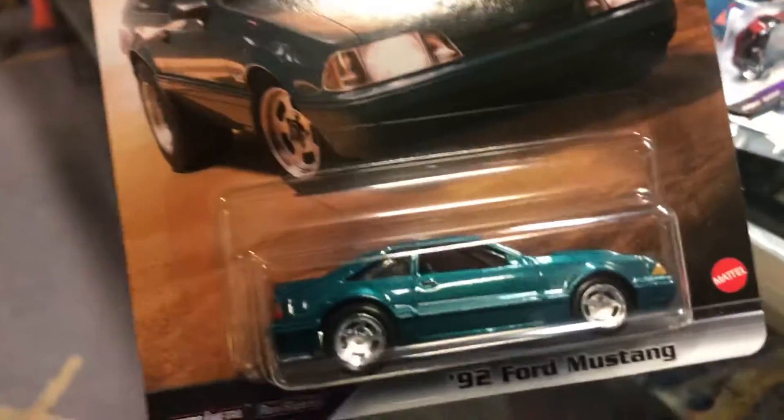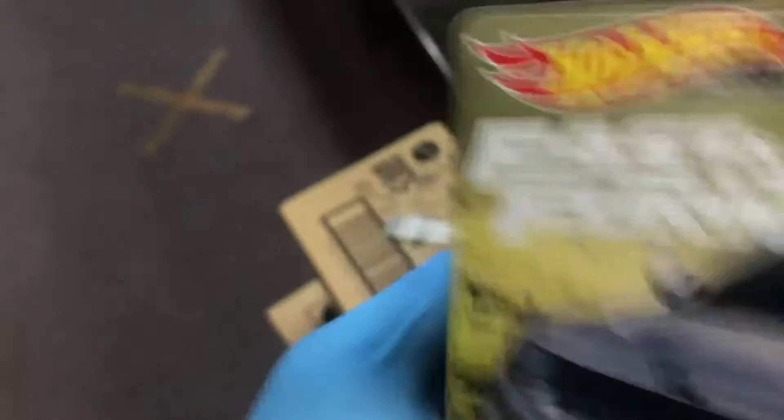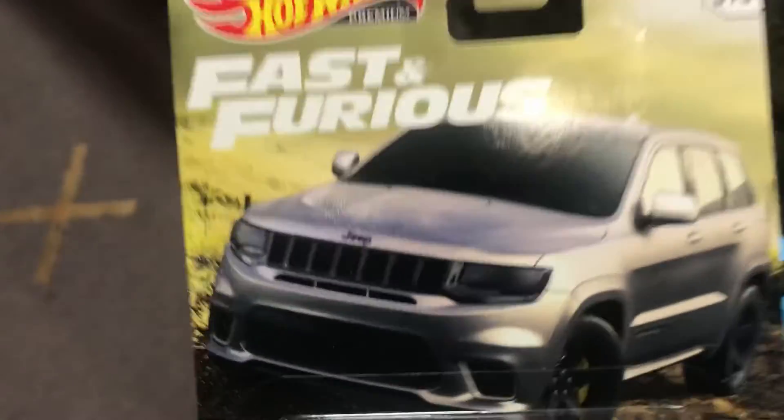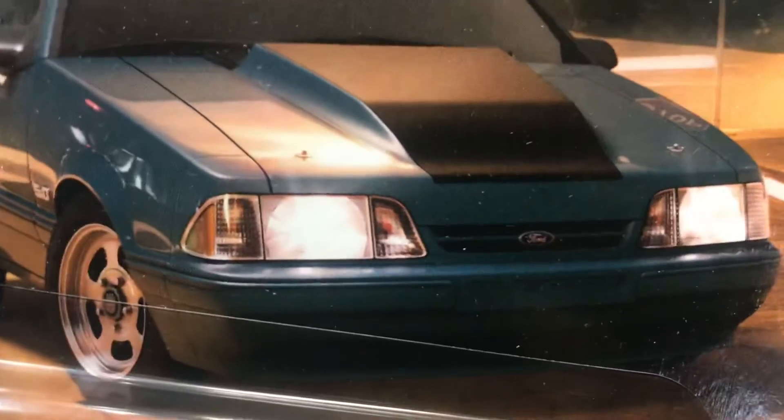Awesomeness — another Nica Hyper Sport. And a '92-'94 Mustang. I used to have one of these; mine was white. Alright, here we have the Jeep Grand Cherokee Trackhawk. This one is pretty dark — you can barely see it unless you take it out in the sun. Another one right here — a twin. One for me, one for you. And the '92-'94 Mustang — that looks pretty cool.